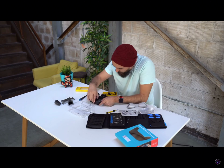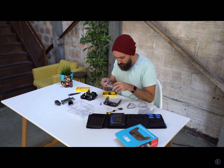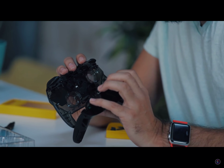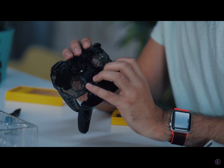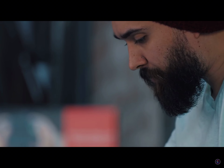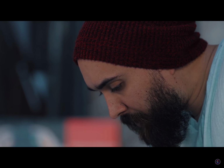After that, you just have to start unscrewing a whole bunch more to take off the back plate, and then another layer to remove the front plate. Now this one is where it gets a little bit trickier because you do have to apply a little pressure to snap it off. And where things might look a little scary at first is there are some parts of the inside that are directly attached to the front plate. It's not actually that bad though.